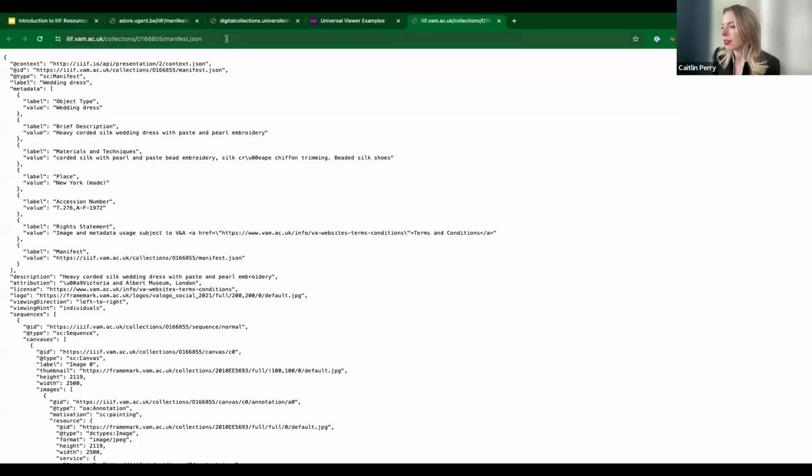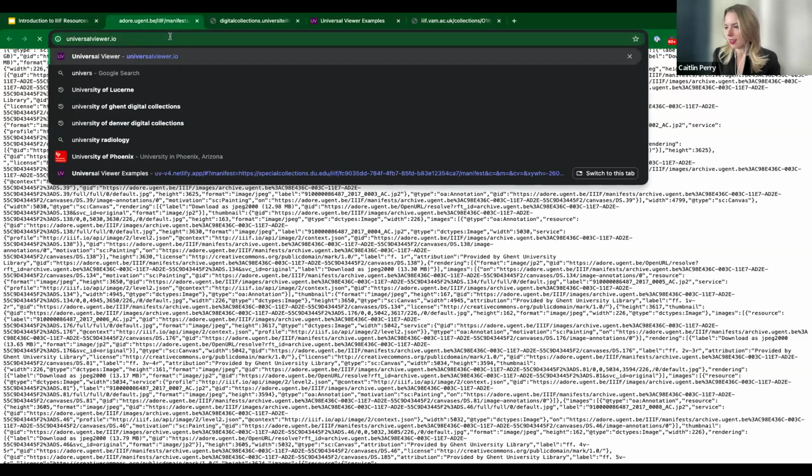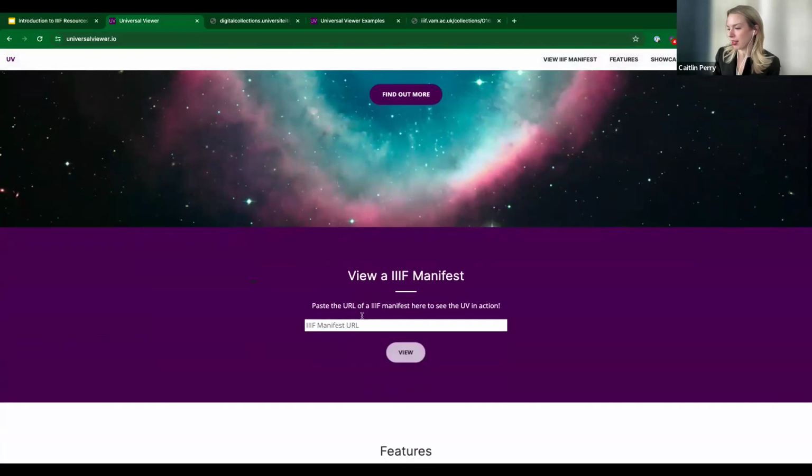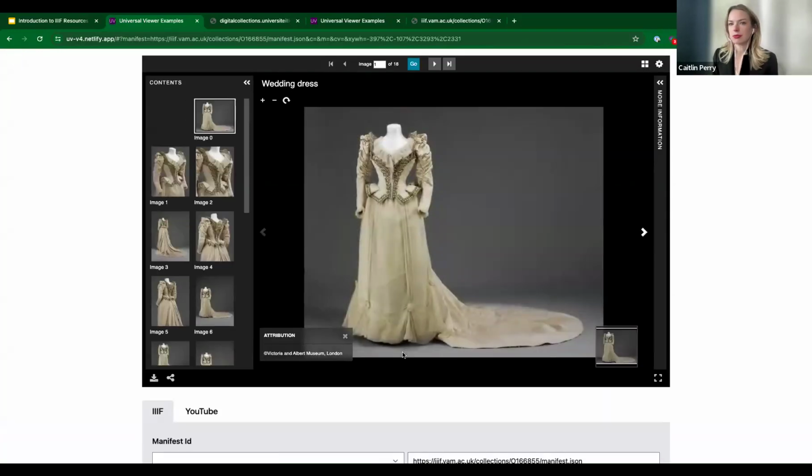Okay. So what I have selected here is an image from the Victoria and Albert Museum. Or actually, it's a set of images. It's a wedding dress. And there's lots of things to look at here.